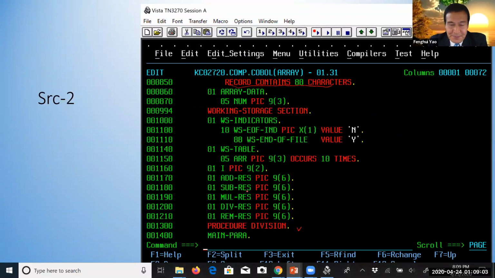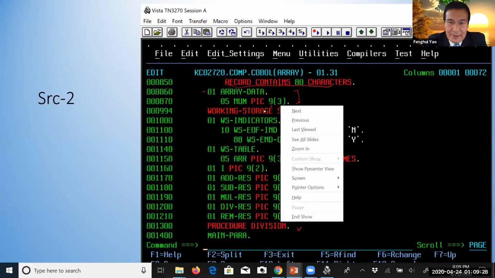And then here we need array data. Array data here. Group element, and then it is numeric, 3 bytes long.